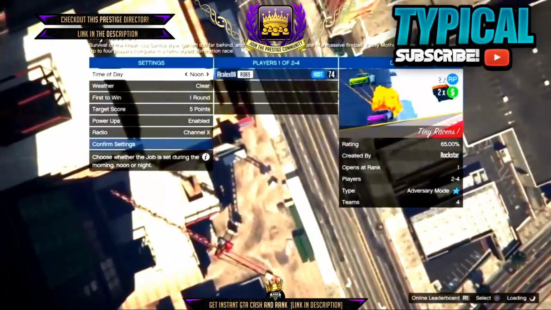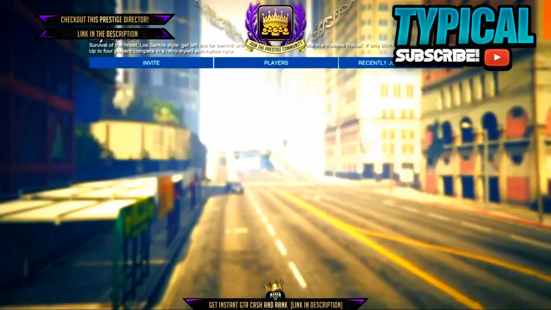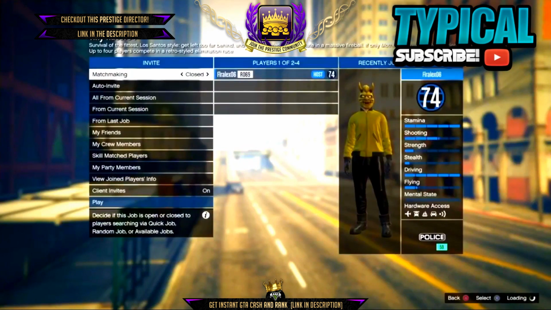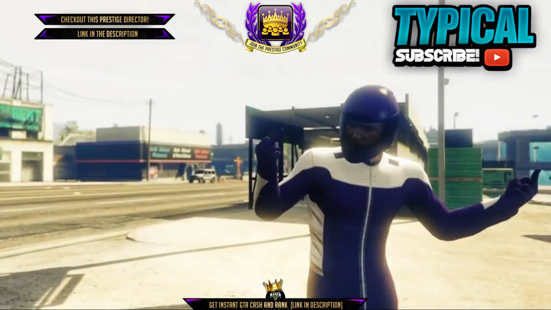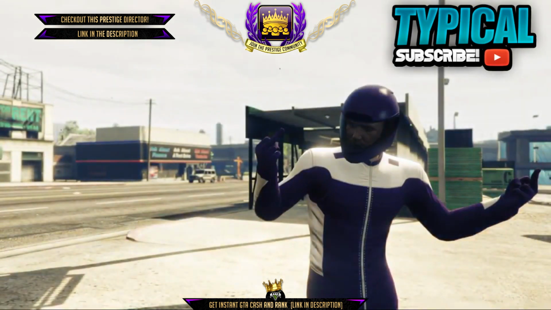When you spawn in, just invite any of your friends or randoms, confirm settings, and then start the job. Once you guys get in the job, all you want to do is make sure to ready up.